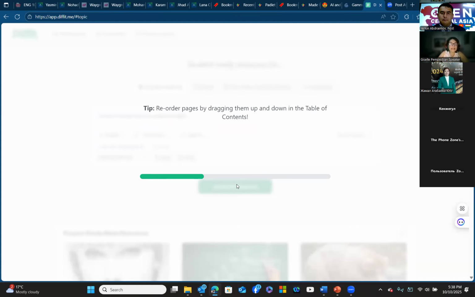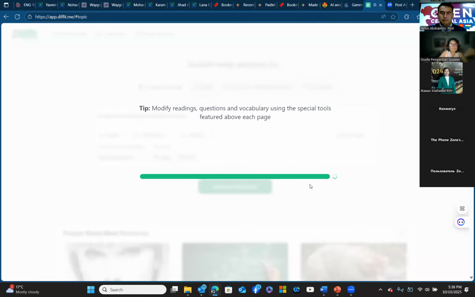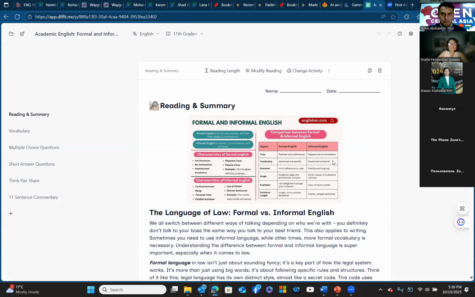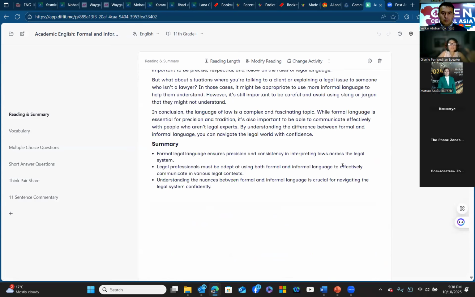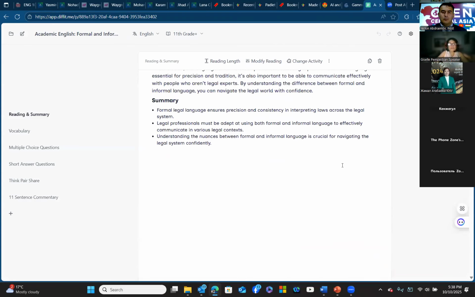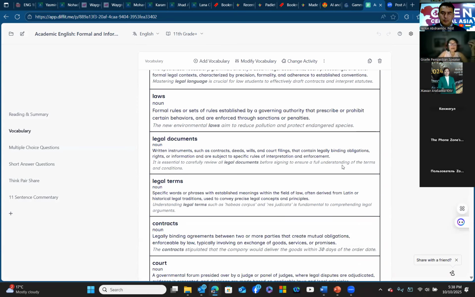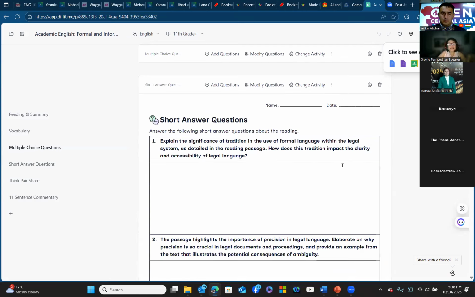You will notice that in a few minutes we will have options that we can keep online, we can embed in our LMS. Voila, you have a text, you have formal, informal, you have questions, you have the summary, you have vocabulary. Voila, that's the vocabulary. For the keywords and multiple choice questions, you decide on that.